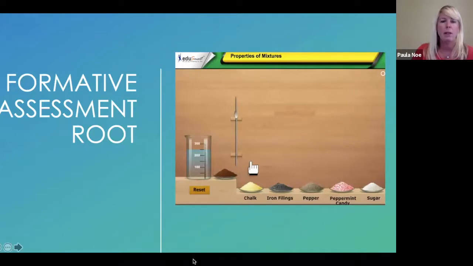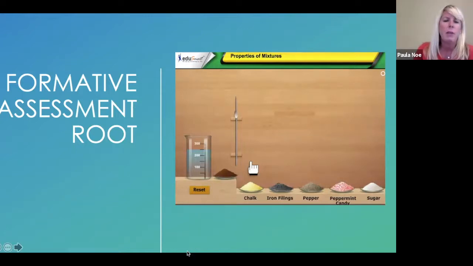All right, so going back to this fruit and root, here's another formative assessment tool that I use for solutions. And this is aligned to the depth and the rigor of the standard, because the students have to be able to identify if it's a mixture or a solution, and then if a substance is actually going to be soluble, which means dissolves in water. And so the kids are actually testing here. So it's a great hands-on experiment inside of this online learning process. And so I just did a screenshot so we can see.